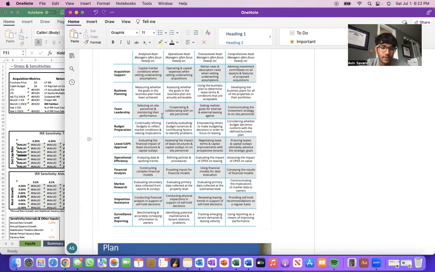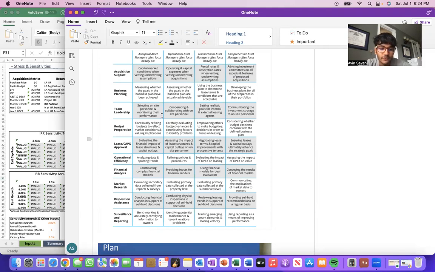And then getting now to the market research side. Analytically, you're evaluating secondary data from reports and surveys. Operationally, you're evaluating primary data collected at the property level. I would also say analytically, there isn't really too much of a difference between these. It just works hand in hand. You need to stay on top of the actual performance at your property, the competitive landscape within your market, and ultimately the secondary resources like Yardi, CoStar, RealPage, right? All of that. And then transactional managers are going to evaluate the primary, okay.